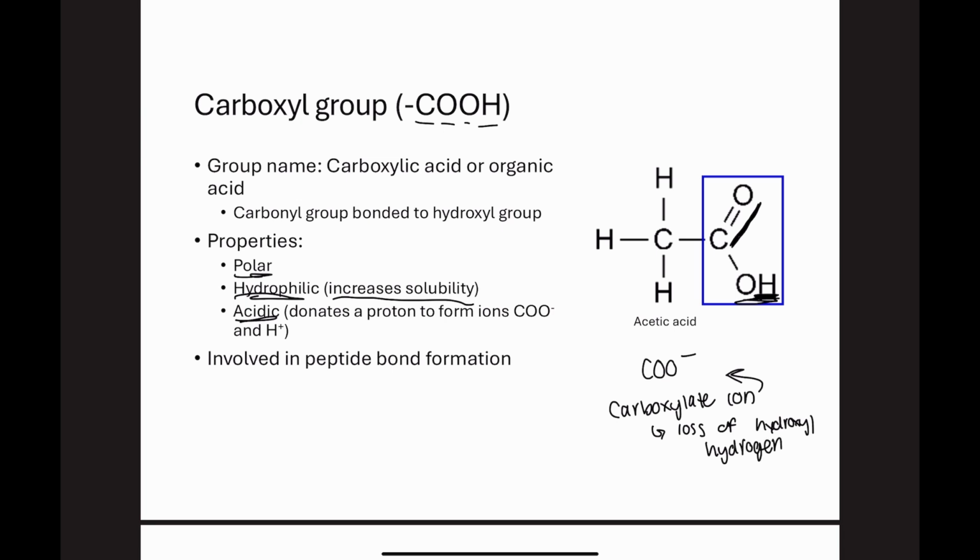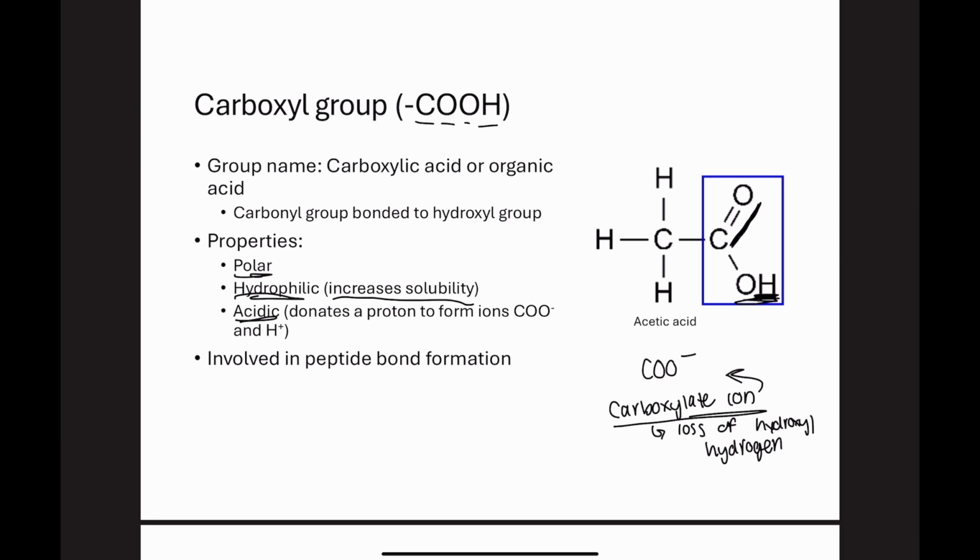And it's really important that you guys understand that in the context of the carboxyl group and its acidic properties, the hydrogen atom is referred to as a proton. Specifically, the hydrogen atom that we find in the hydroxyl group that is attached to the carbonyl group, which creates the carboxyl group. And when a carboxyl group loses that hydrogen atom, the resulting species is that carboxylate ion. The negative charge on a carboxylate ion is going to be stabilized by something called resonance. But that is beyond the scope of this class.